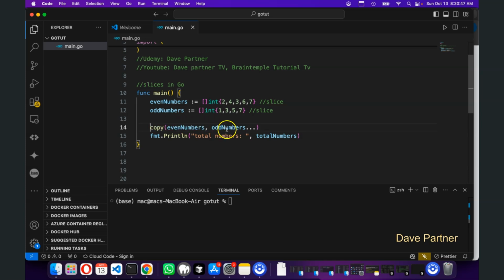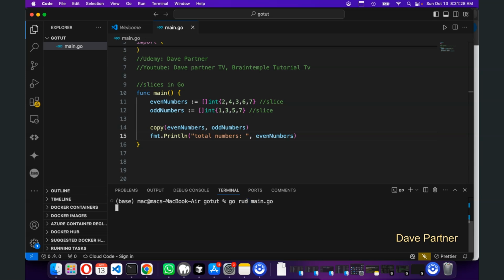So we just run the copy command, and essentially we're saying it should copy even numbers to odd numbers. Okay. And now if we print the numbers, we say copy odd number to even number. So if we print this even number, let's see what it says.